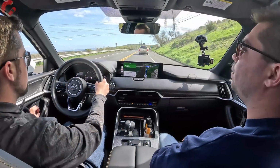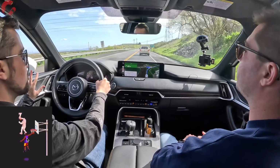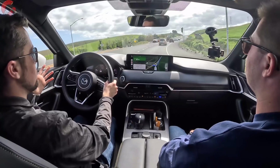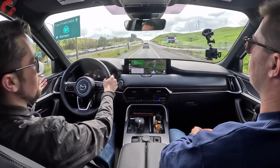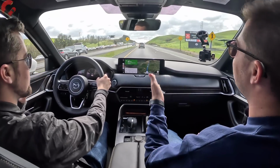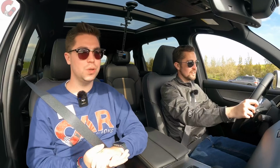Now on the slam dunk side of things, we're going to keep this simple. It's just the fact that they even offer a plug-in hybrid. And we certainly appreciate having it because it does have some unique advantages that you're not going to find on most of the rivals. Frankly, they're V6 powered still. If you get a Highlander, I guess you can get a traditional hybrid. Yeah, most of them don't even have a hybrid, much less a plug-in hybrid. So this is really unique.